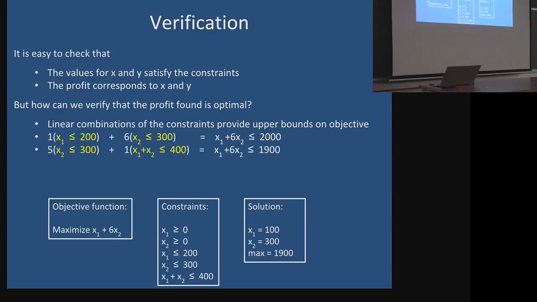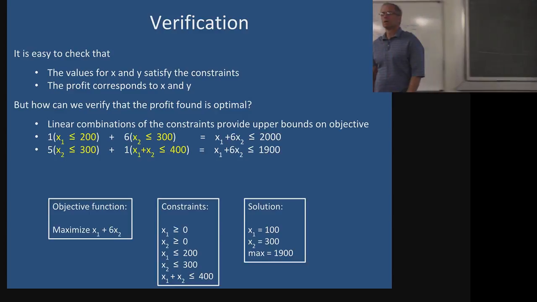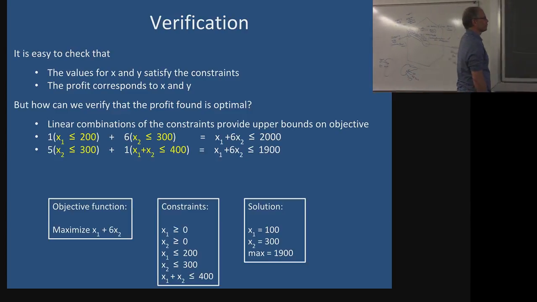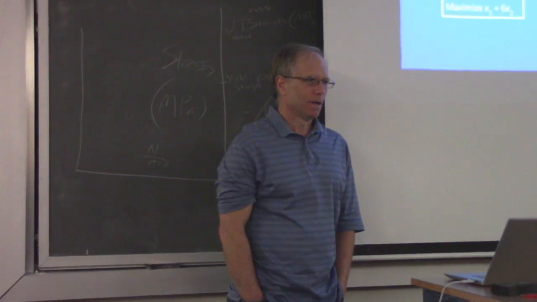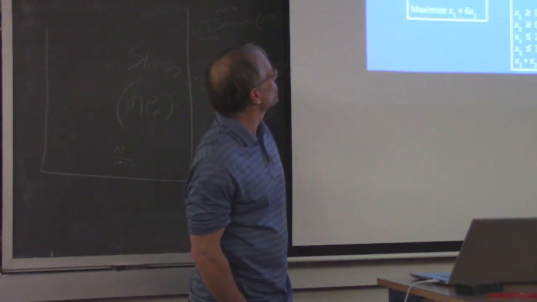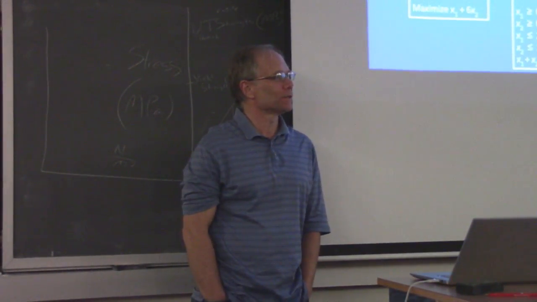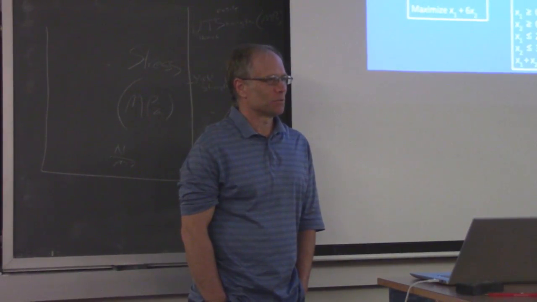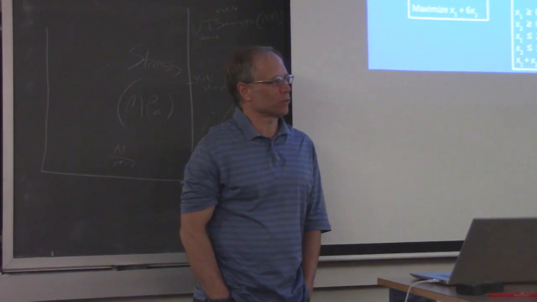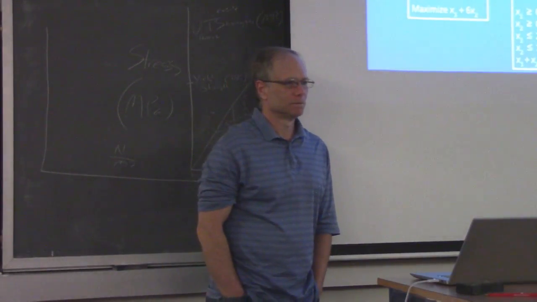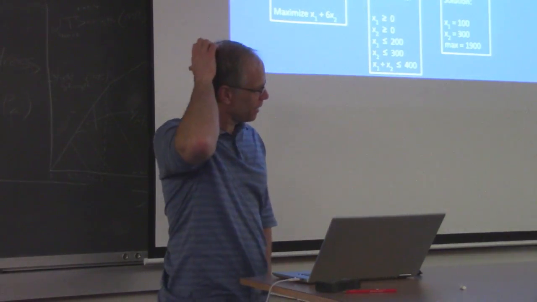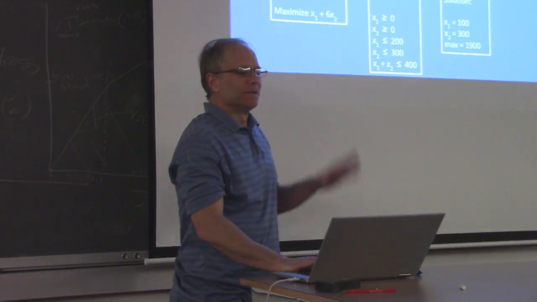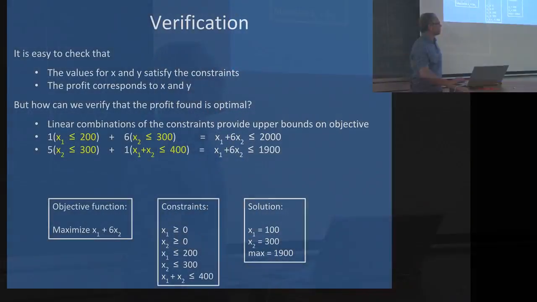Yeah? It seems less like verification and more just like resolving it. Okay, so he's saying, basically, you're right. Where did those coefficients, 5 and 1, come from? How do we decide to use those two inequalities, and suppose it's two other inequalities? All right, so he's saying we're essentially resolving the problem from a different perspective. So could we do this to solve our linear program? Well, you'll see what this has to do with the problem we started with.